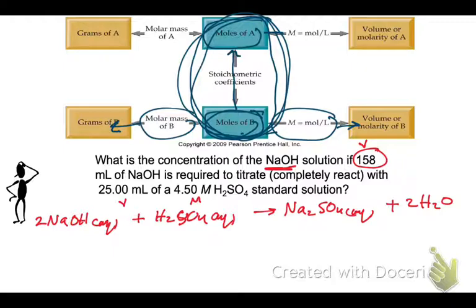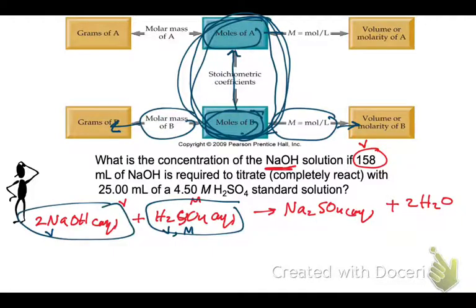So here's what I found. For the base, I only have the volume. But for the acid, I have volume and I have molarity. In stoichiometry, the rule is always go to moles. Which substance of these two has enough information to give me moles? It's the acid, because as I showed you before, molarity is mole over volume. If you multiply this by volume, you get mole. So for the acid, I have volume and I have molarity, so I start with the acid.